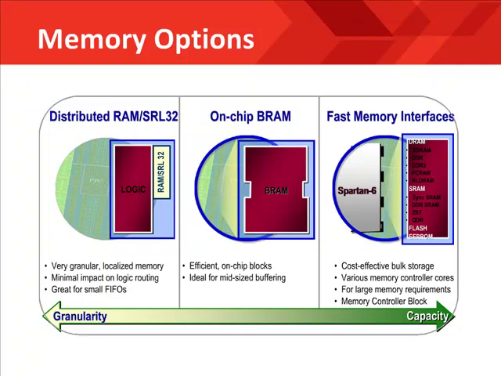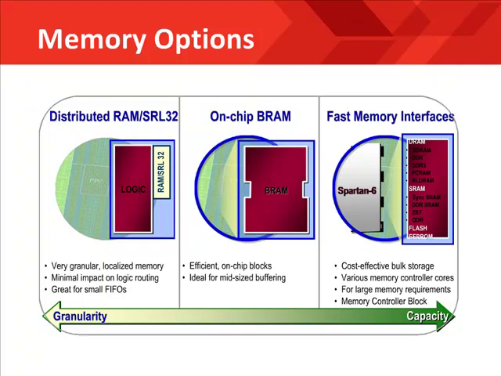On-chip block memory, often called block RAM or BRAM, is a 16 kilobit memory resource that is fast and efficient and ideal for mid-sized data storage. We will talk more about each of these resources as we get further along in the REL. Large memory interfaces or memory controllers are also supported with Spartan-6. Historically, Xilinx has provided access to soft memory controllers which were built with Xilinx's primary logic resources, that is, LUTs and registers. These are still supported with the Core Generator.